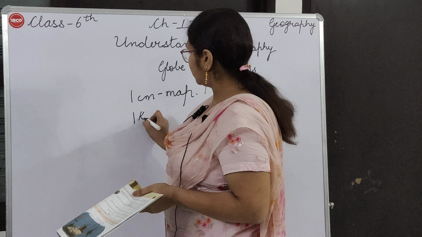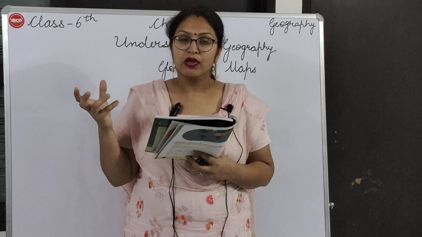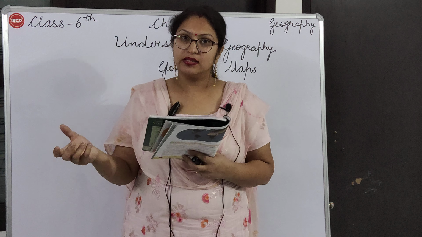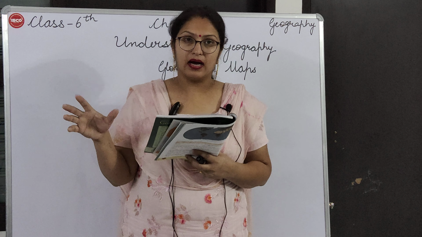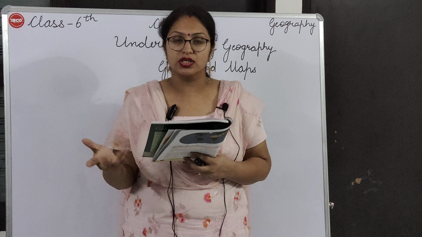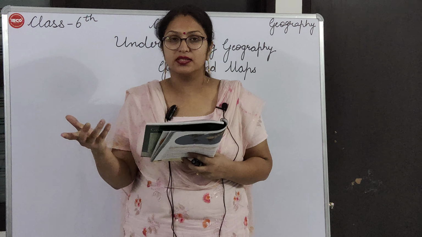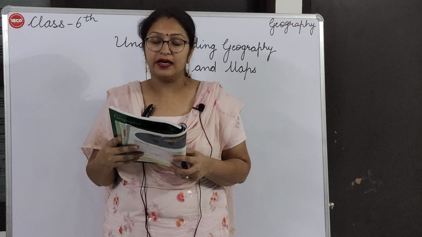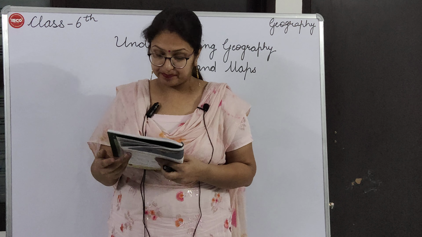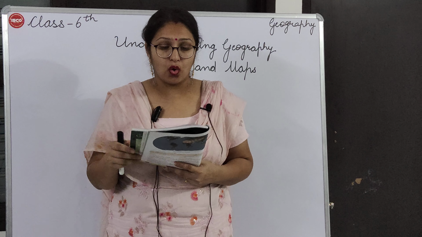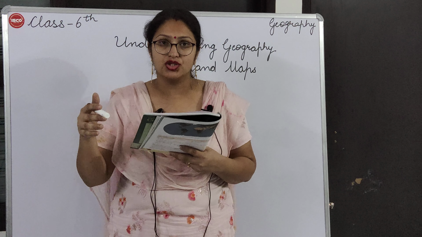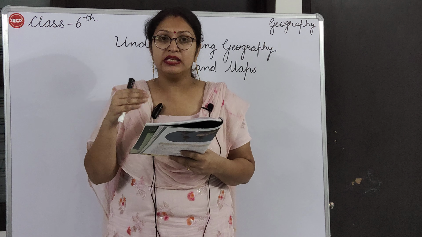On the basis of the purpose they serve, maps can be of the following types. Physical maps show landforms and water bodies. They show the features on the land, like valleys, mountains and plains, and water bodies like oceans, rivers and other features. These features are represented with different colors.